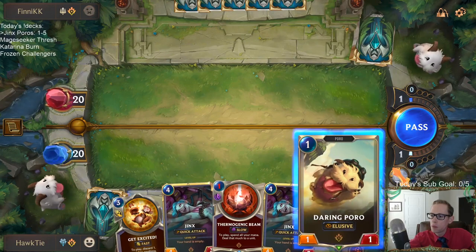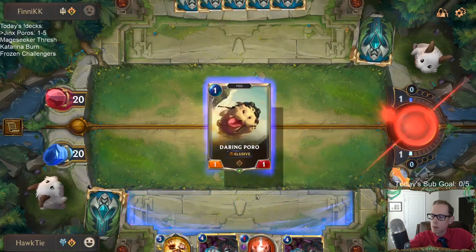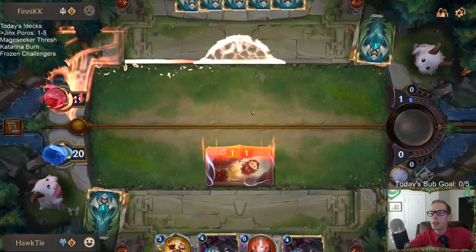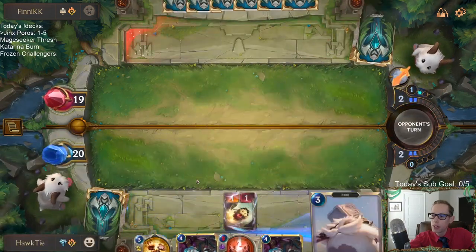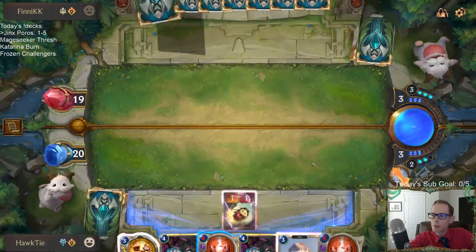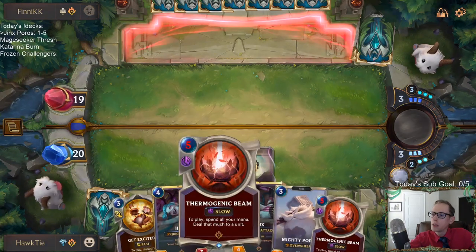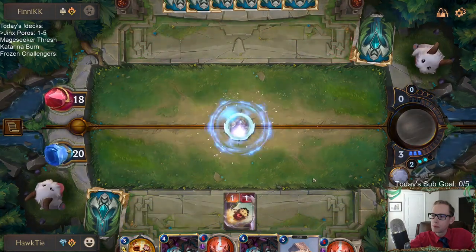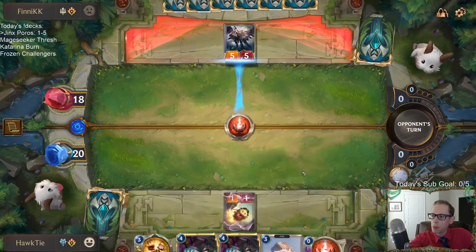Playing Lux Heimerdinger. Basically they're a slower deck, so I'm getting this one drop in to get some damage in, but maybe it's something I'm supposed to just hold for Get Excited. I'm expecting a 6-mana spell this turn, and so then I'm going to Thermogenic Beam it, which is why I didn't play the Mighty Poro first.